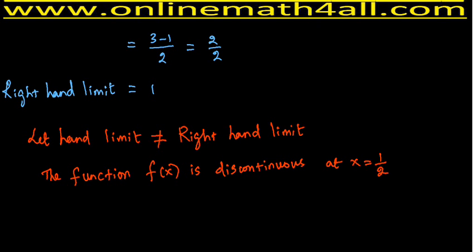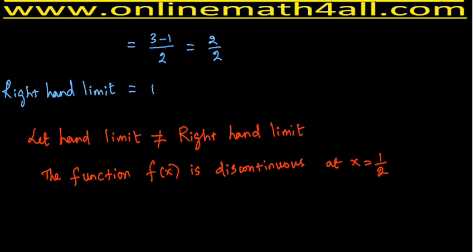When we are trying to get the right hand limit at x equal to 1 over 2, we just have to get the part of f of x where x is greater than 1 over 2. Because the right hand limit means we just have to consider the values of x on the right side of 1 over 2. On the right side of 1 over 2 means the value of x will be greater than 1 over 2. So in this way we get the part of f of x for the right hand limit. In that we apply the limit 1 over 2 for x. In this way we can get the value of the right hand limit.